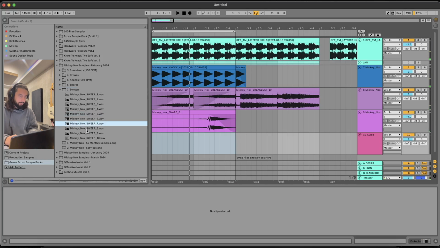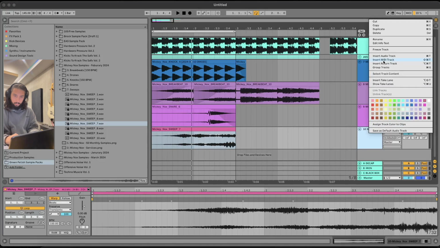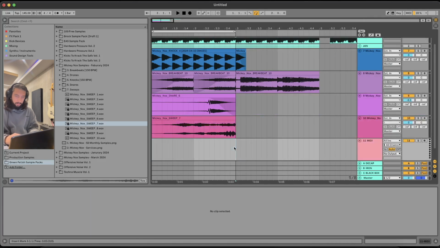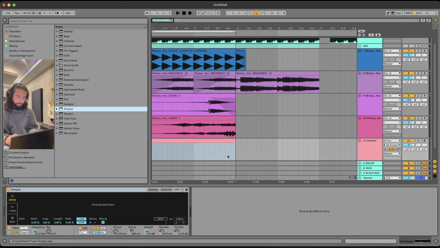I did do sweeps as well. They're quite long as well. The good thing about sweeps, as you can see, I have 2 bars, right? The reason why, rather than just having a short one, is because sometimes I like to get into the simpler splice mode, depending how long the loop is.